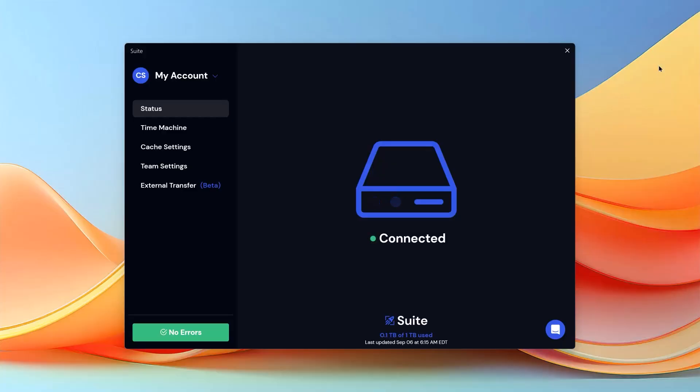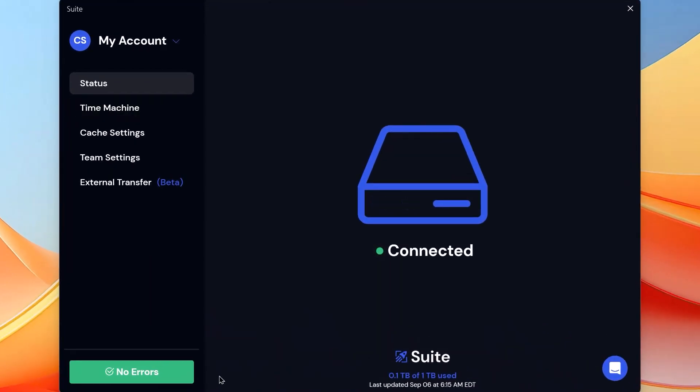Here it is running on my desktop — it runs Mac and Windows, and I'm here on Windows, logged into my account. You can see it says I'm connected. The status tells me I have no errors and how much room I have. And look over here: built-in help. You don't have to go to a web page and log in — you click in the app and get a response from somebody almost immediately. Their support is incredible in the app.